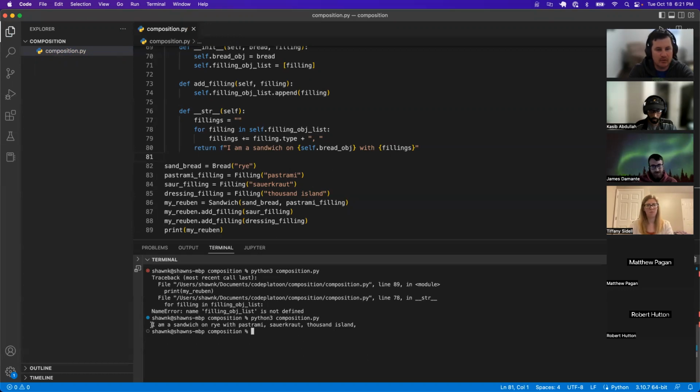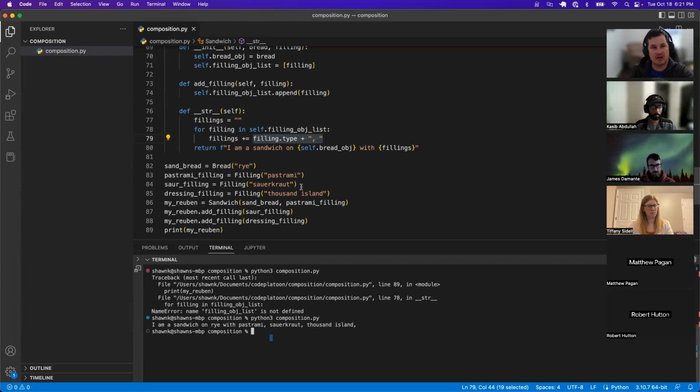Yep, so that method worked. Just to be clear, the join method would have worked also with some finagling, but just for the sake of expediency, I did it this way. And we could tweak it a little so it didn't print the comma for the last object, but basically you have to go through and extract the value that you want from each filling. I think we could just call the string method and it would return a string also, but this is one way to do it. There are other ways to do it.